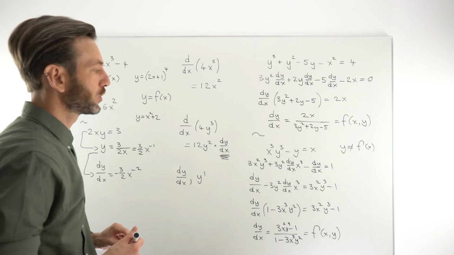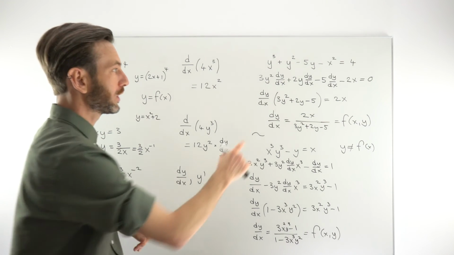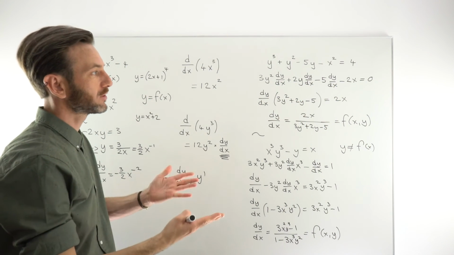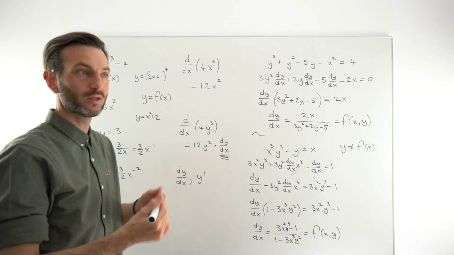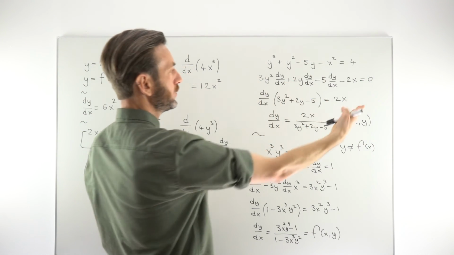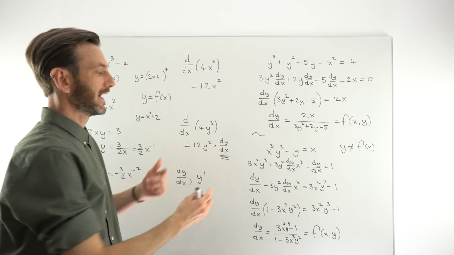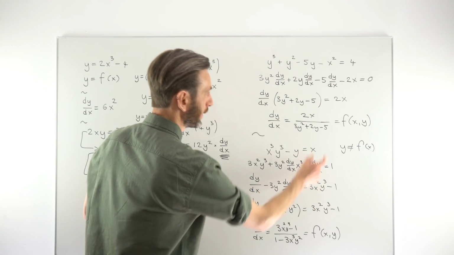So implicit differentiation is effectively a kind of an application of the chain rule. That's where all of these dy dx terms are coming from. Every time we differentiate a y term, a term that's got a y in it, we've got to remember that y is a function of x. So we're taking the derivative of whatever the term is, using the rule, like the power rule usually, but then adding on the dy dx, and then just doing a little algebra at the end to get our final result.